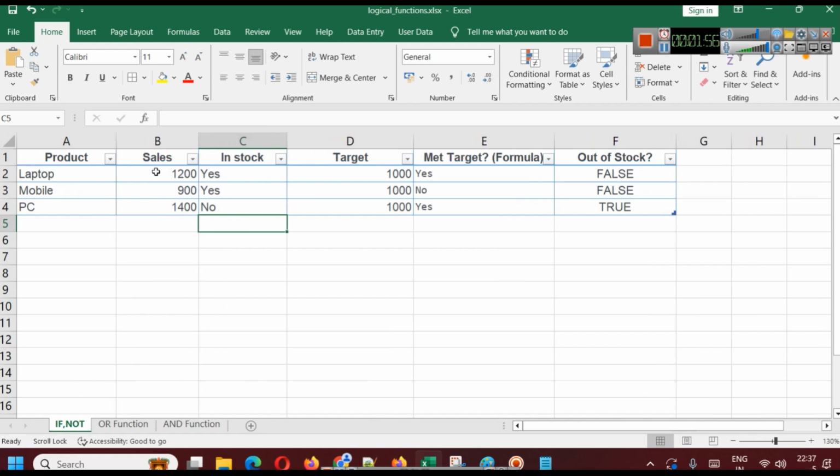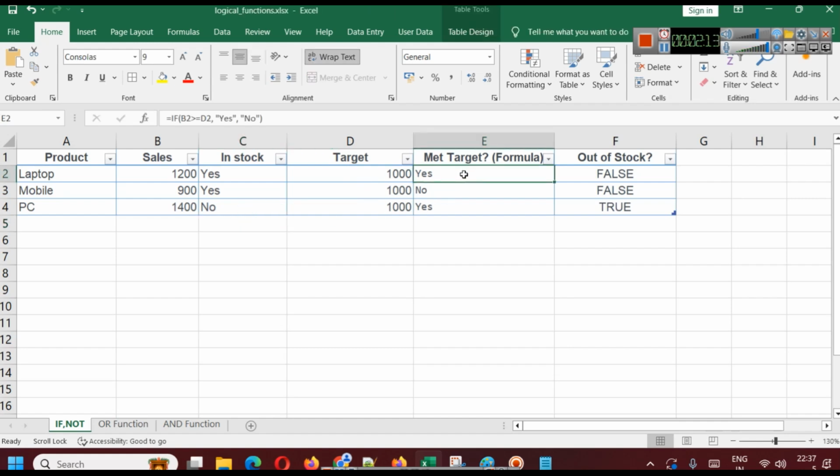In column B we have sales value. In C we have in stock, whether this product is in stock or not, and the target value. We have set a fixed target value for all these products.